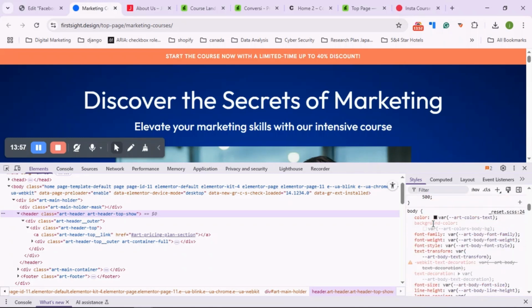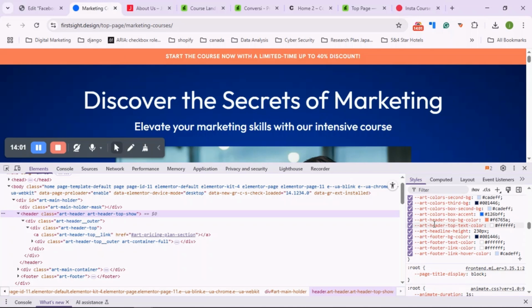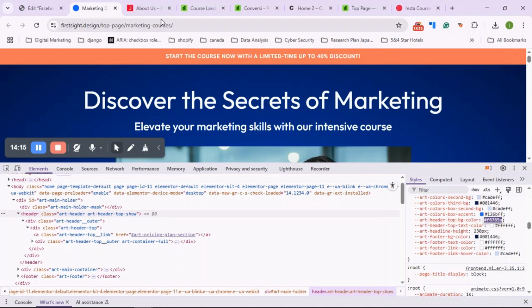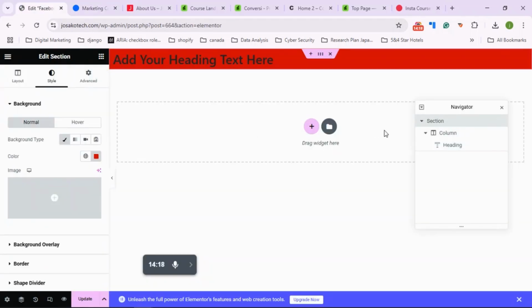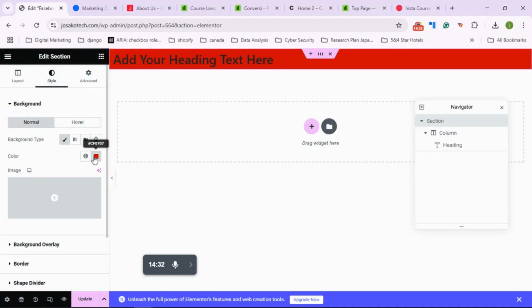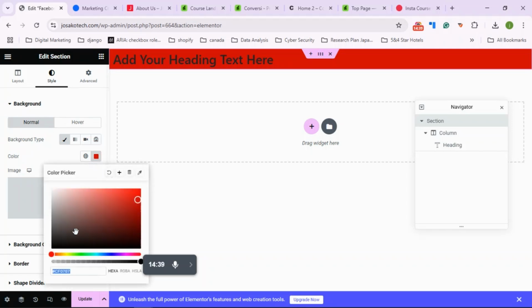So try to see the CSS element here, as to where this color is. You see this one here, add header top big color is this one. So I'll go ahead and select this, copy it, and come here and select my section. After I select this section, now I'm able to change stuff here. This is the layout, this is style. I want to change the style, basically the background color. You see here the element is background. So select and paste. Voila. See, that's it, and I'll update.